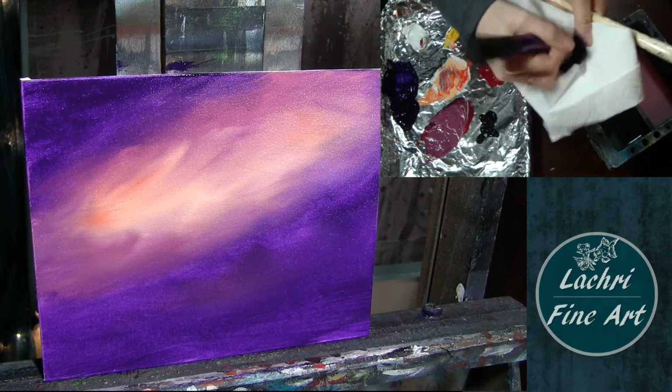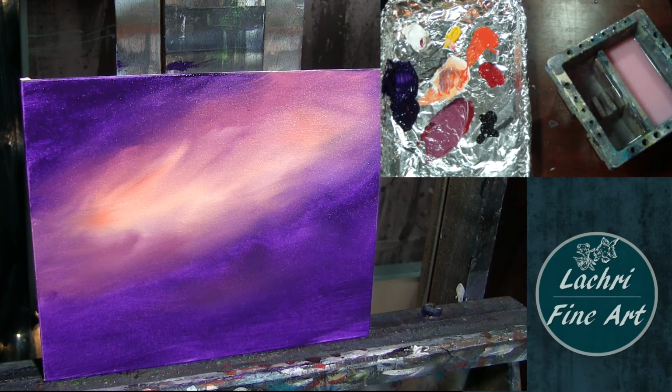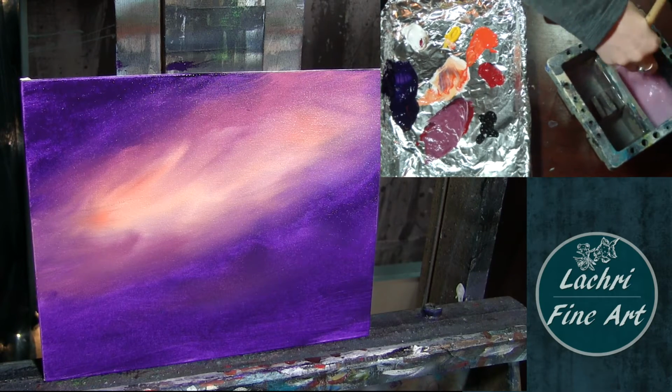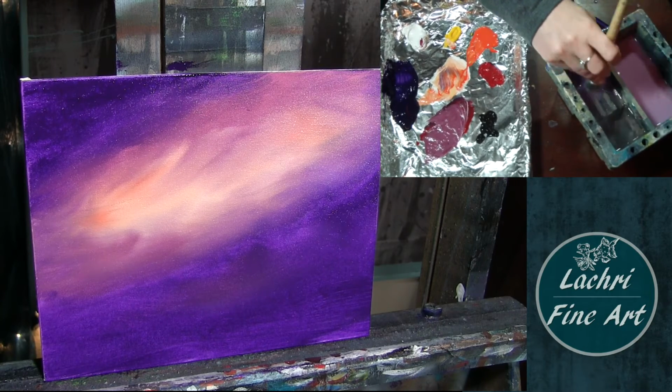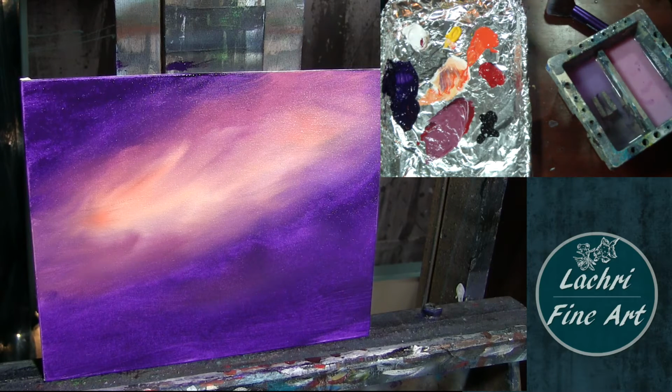I want this brush ready to go, so the next time I want to blend, that brush is dry and ready. If that brush is wet, it won't work. If the brush has paint on it, it won't work. So as soon as I'm done with whatever area I just blended, my first thing is to rinse just the tip. I don't want to get the whole thing wet because it'll take too long to dry. But if I rinse just the very tips, and that's all that you should have paint on, and then dry it right away, it's ready to go.